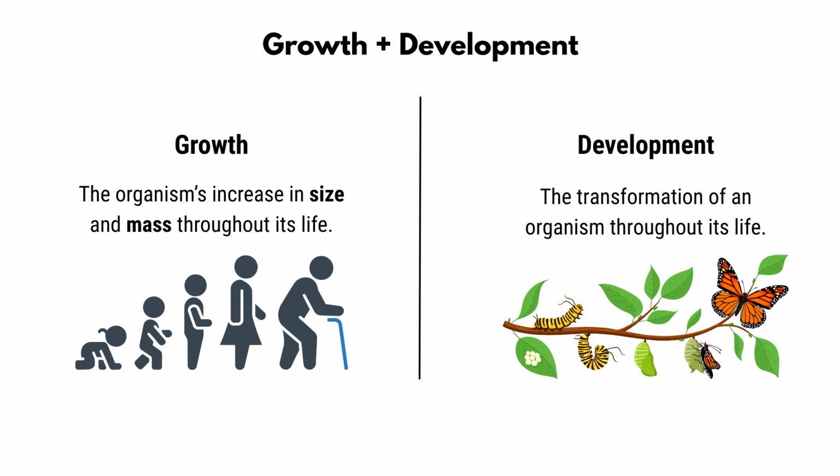However, development is a little bit different. Development is the transformation of an organism throughout its life. For example, the image we have up here is a caterpillar. A caterpillar starts off as a small bug, without any wings, without any flying capabilities, but throughout the course of its life, it is able to transform and develop into a butterfly with features that it didn't have when it was a caterpillar.